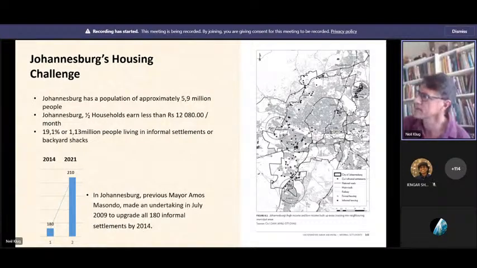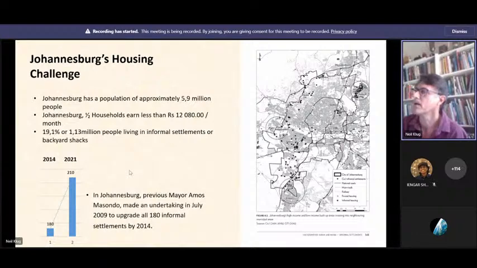Across from that, this open area in the middle of the city is the mining belt, the gold reef, which is still largely undevelopable because of past mining activities and polluted land from the mining. So it's used for industrial and logistical purposes. And all of these squares you see on this map are the informal settlements in Johannesburg. As you see, they're all on the periphery of the city, far away from work opportunities.